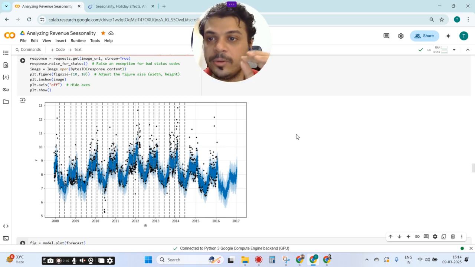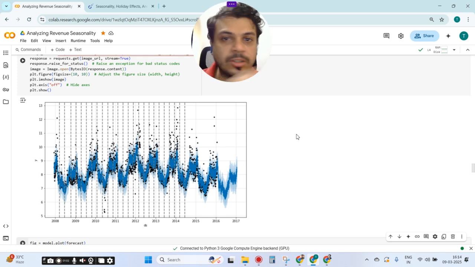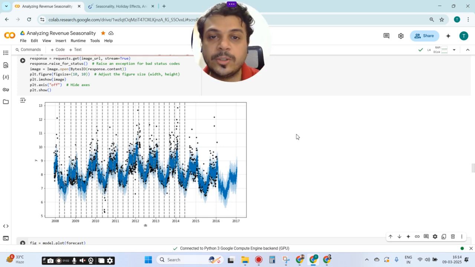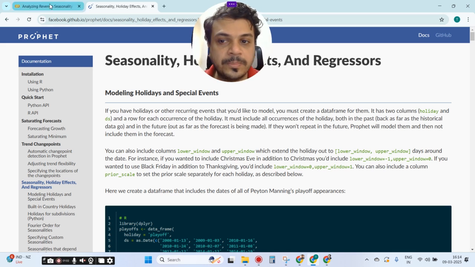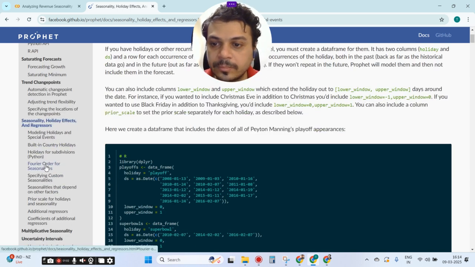Not only that. This is only where I've shown you the number of change points. You must be wondering, what is the method of actually telling it the exact location where this is going to happen? Not just the number of times, but the exact location. We can also do that. For that, you will have to jump into the documentation. They have a very good documentation on the GitHub.io page. You can take a look at that.